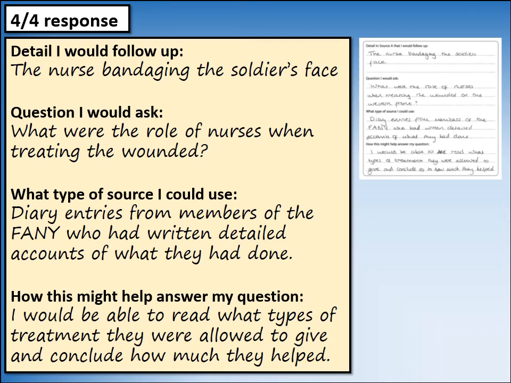So this is a much stronger response. It's specific, the question is strong, and it's relevant historical inquiry that develops from the first point. The source itself that's been selected again contains details of location and whose diary it would be, and that then leads nicely into what the student would hope to find in such a diary. It's easily a 4 out of 4 response.